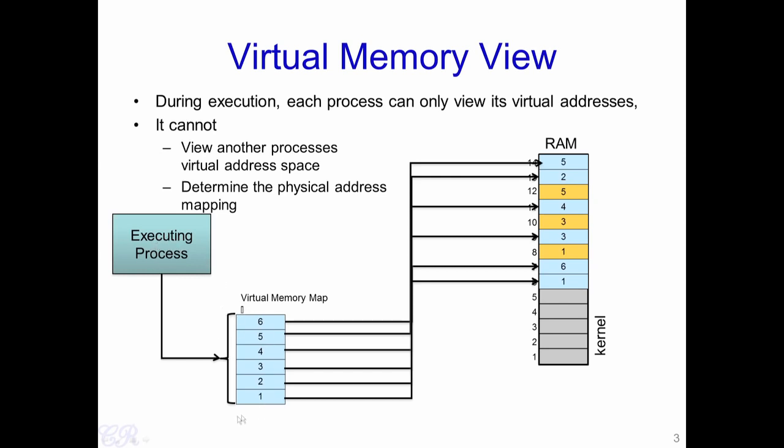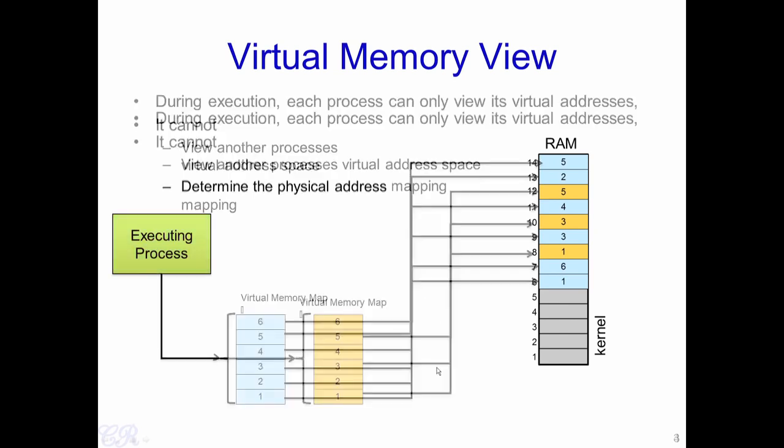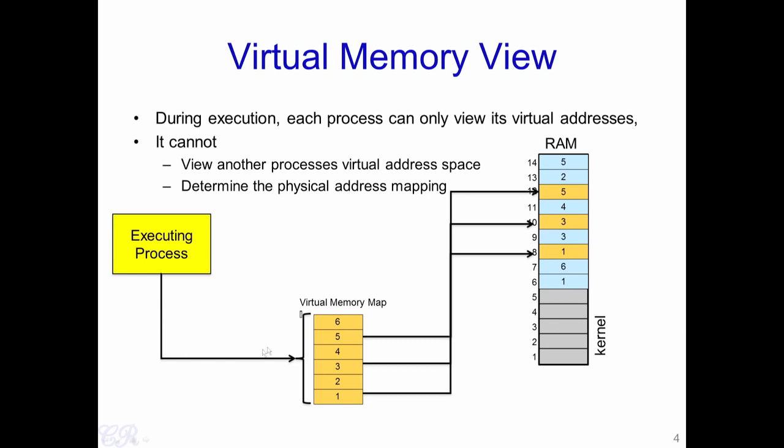The second thing the virtual memory map provides is that the executing process can only have access to its own virtual memory map. If there is another process, it has its own table. Now, in user space, there is no way for the executing process to determine anything of the other process. So, when there is a context switch and a new process executes, it is the second process's virtual memory map which is then used. So, this process has no way to determine any other process's virtual address map. So, the thing to conclude from these two slides is that a process has no way to determine any information or any data about another process.